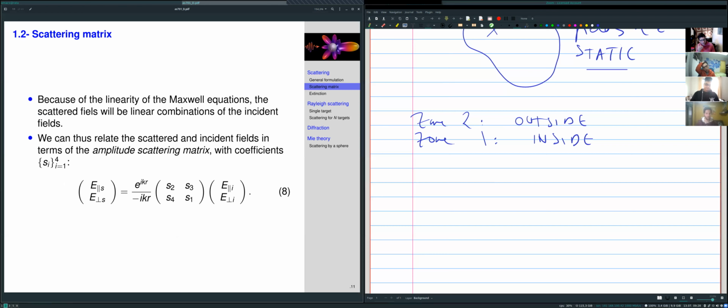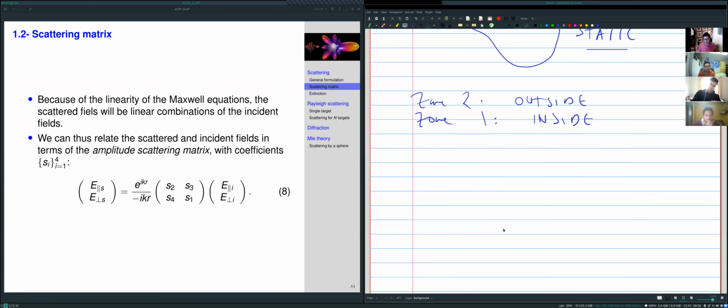Now, this was just the geometry of it. We'll now try to connect with the physics, okay? So the Maxwell equations are linear. It means that if I place an incident field, imagine that I'm hitting... Let me see. Let me draw this, perhaps best.